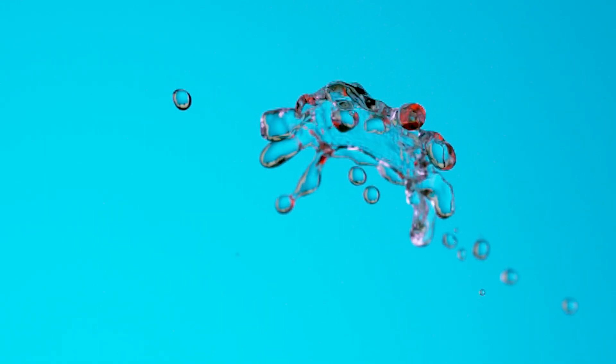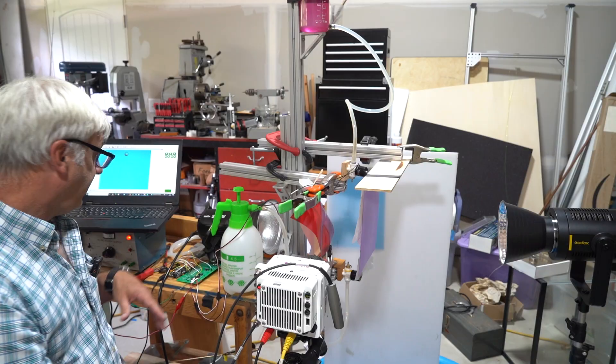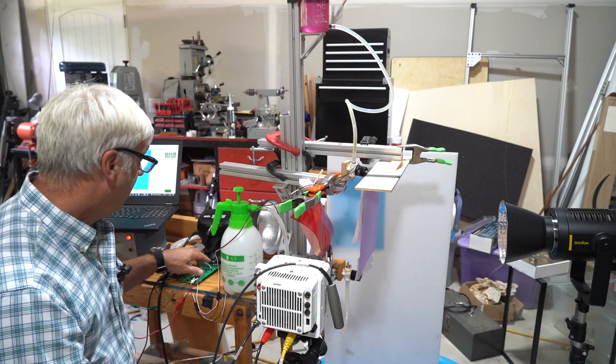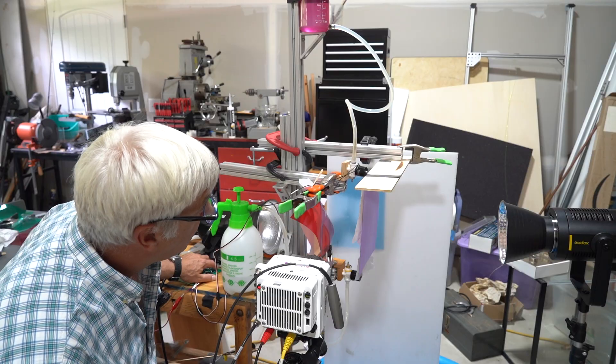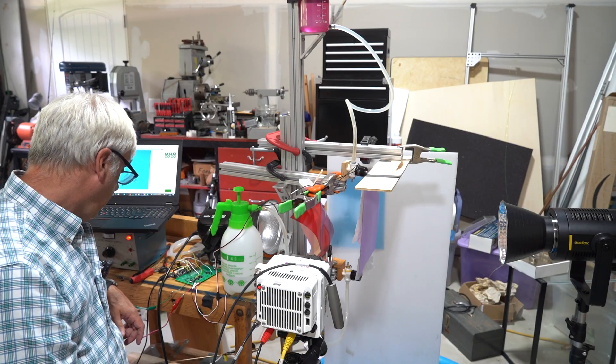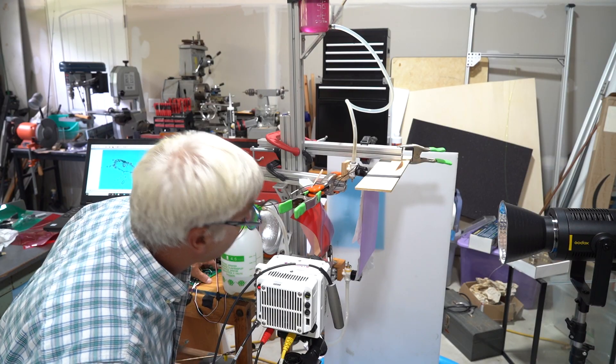But if we just let it run, it's under 12 volts. It's controlled by an Arduino and a fun little piece of code. I'll put it in the comment section here on the YouTube channel. And when I hit the dripper, there it goes. That's pretty much all that there is to it. And they collide in space.